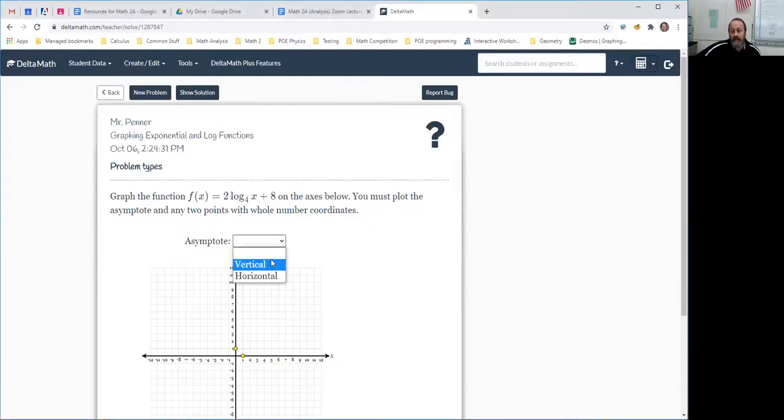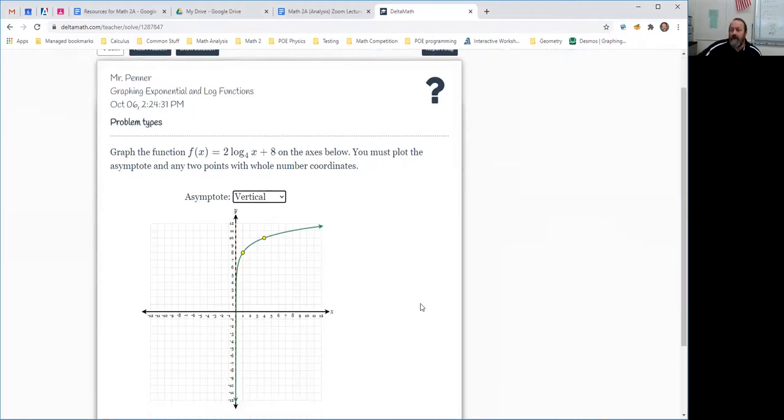I had x equals 0, which is my asymptote. So that's vertical. And I'll slide that all the way over here to x equals 0. And I had a couple of values. Like, I like the number 1, 8. That was one of my numbers. That was 1, 8 right here. And another number that I kind of liked, I thought would be pretty nice, was 4, 10. So I had 4, 10, right? I think I had that right. 4, 10. There we go. And so that would be my graph of that particular story.